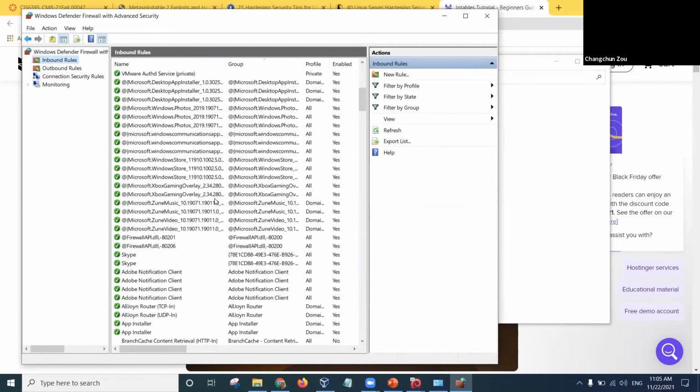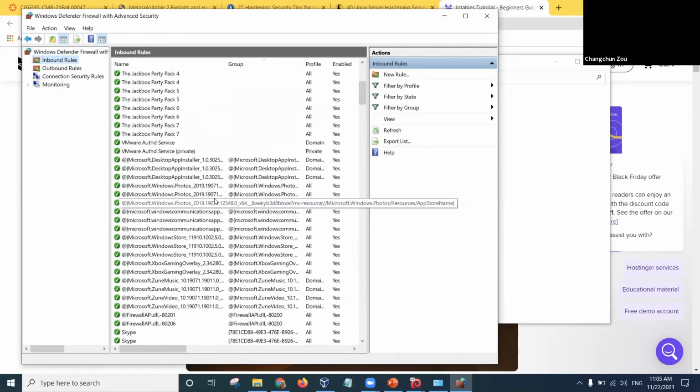You can see how many rules Windows has added to these inbound connections.